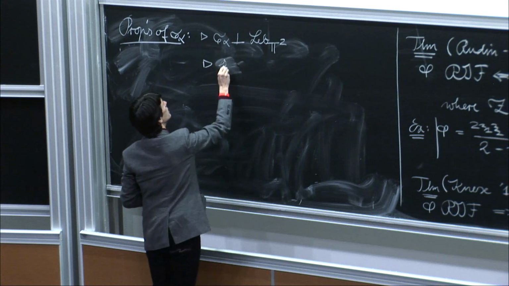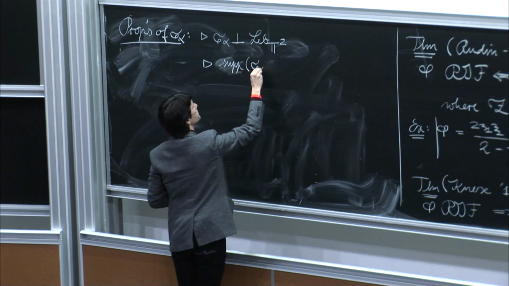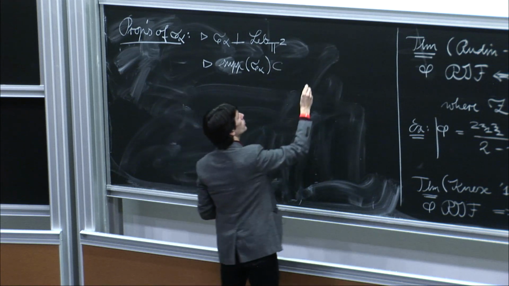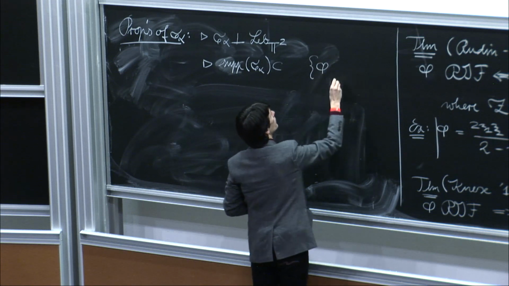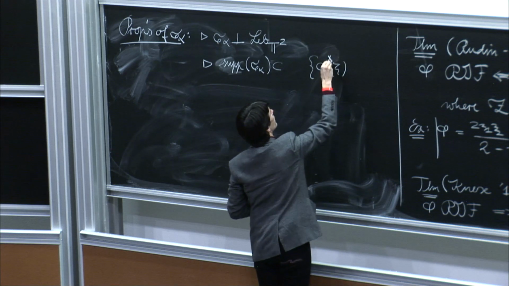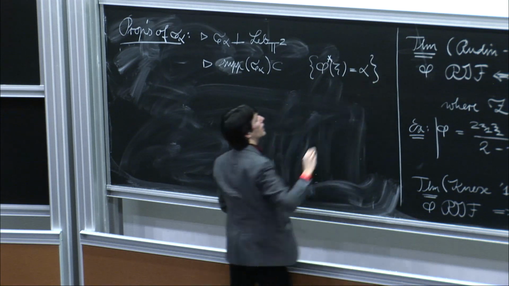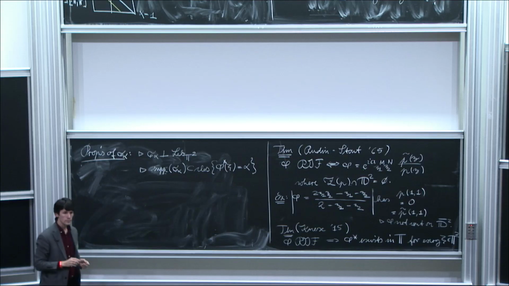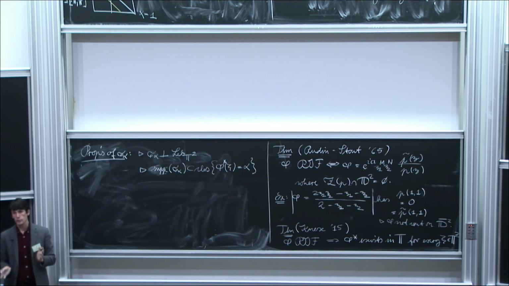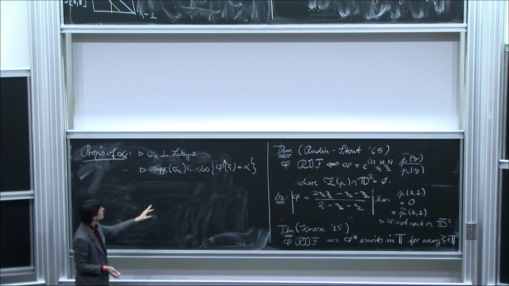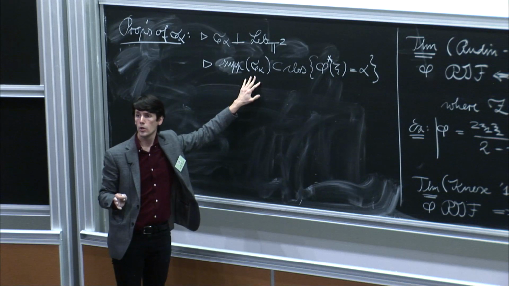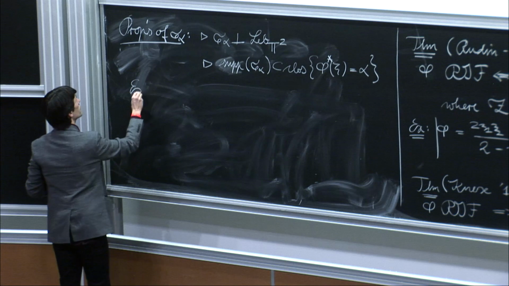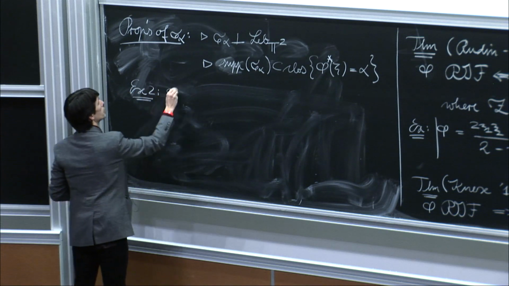The support of this measure, well, you want to say that it's inside of the set of points where the non-tangential values are precisely equal to alpha, and since this is a support, I have to take a closure. And this is true. But other than that, it's not so clear what these measures look like in general. In fact, you can prove that they can't have any atoms. But let's have a look at what happens in this second example that we looked at.